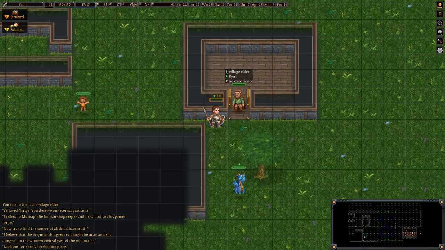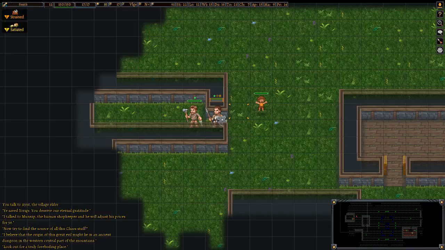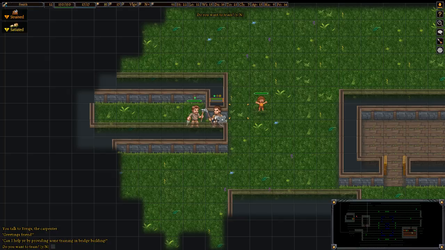Nice. Now try to find the source of all this chaos stuff. The origin of this great evil might lie in an ancient dungeon in the western central part of the mountains. Look for a foreboding place. We shall. Also, since we saved the carpenter, we can talk with him and he will be willing to teach us the art of building bridges.